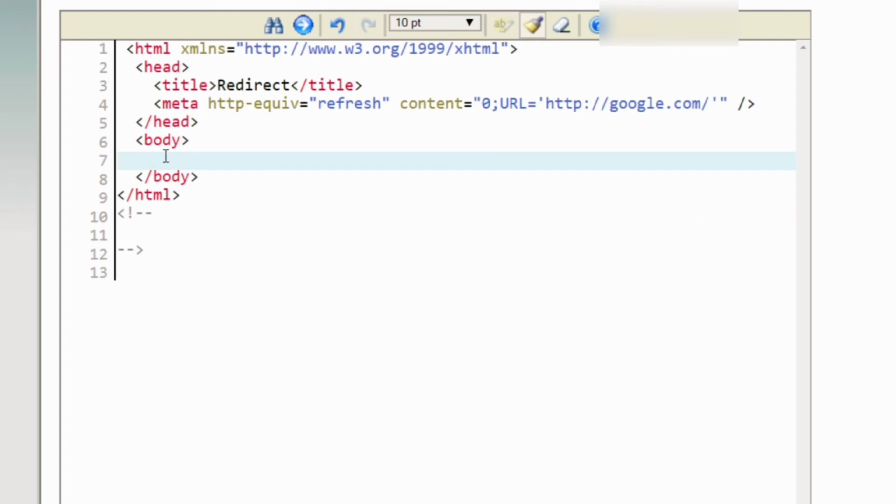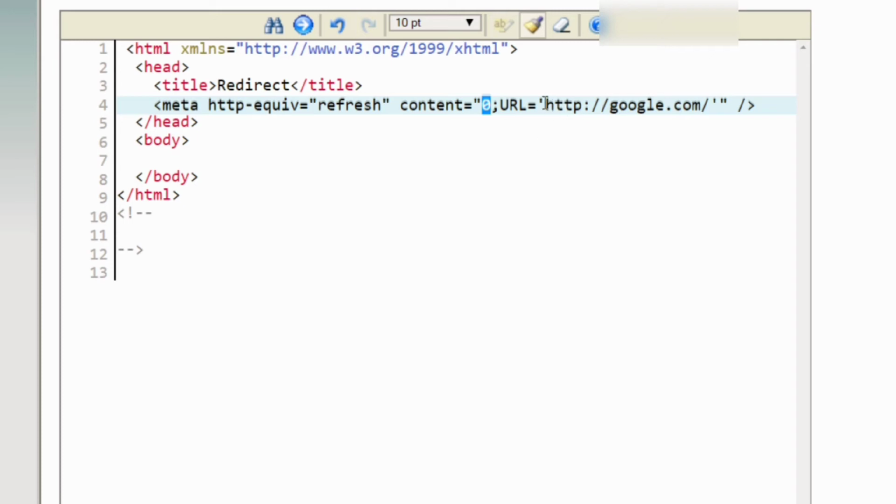And sometimes you'll have stuff in the body. You can remove that. You can change the title. But basically, it's HTML. There's a head. There's a title. And then there's meta head body. So you can pause the video and just do that or do the other way. But just make sure that when it says meta refresh, content equals 0. 0 means that it'll redirect immediately. If there's a number in there, it'll wait that many seconds. So if there's the number 5 in there, it'll wait 5 seconds before it actually redirects.